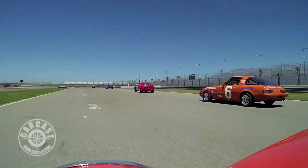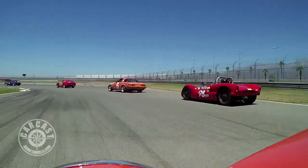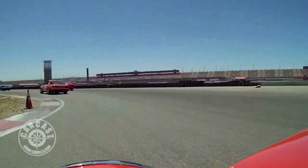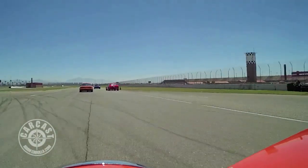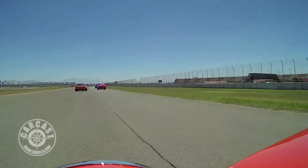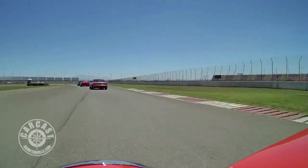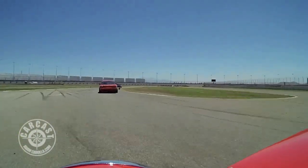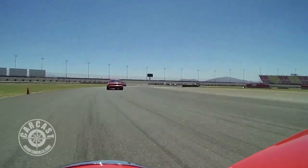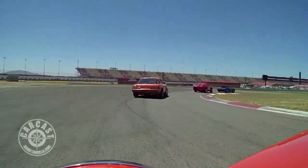There goes that guy — that guy's laughing. There goes the other guy. Passed by an RX7. We're the same color now. There goes another guy passing me. So now I'm turning left and it's not too bad — sounds good. It worked well when it was working, I guess. Now here's this right-hander where I actually pushed it into first gear because I was having so much trouble with it — and here's the trouble.